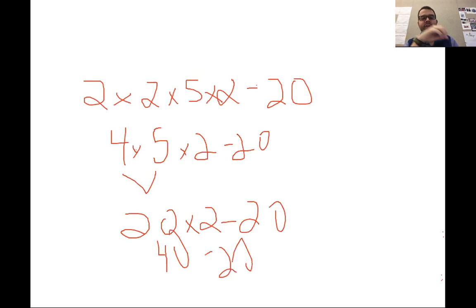Now I have h divided by m divided by 1 to the k power, right? So now this one involves an exponent. So the first thing that we're going to do says parentheses. There's no parentheses, but I do have to evaluate exponents. So I'm going to write this one out. I'm going to have to erase.